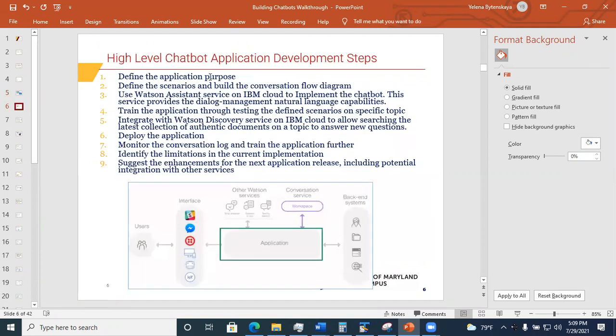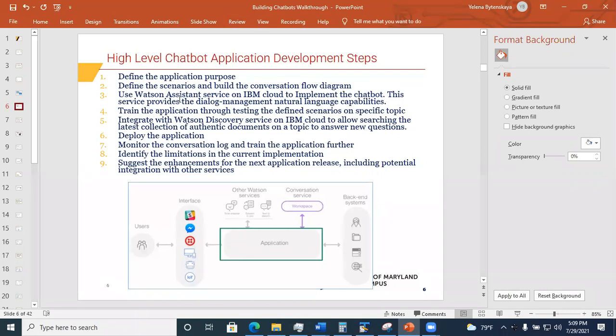Now, this is a high-level step. You're gonna define the purpose. You're gonna write up the scenarios, and I'll show you how to do the scenarios. Now you're gonna build the flow diagram. Please do not tell me that you don't have access to Visio. Everybody does, because as a student, you get the free installation of Word, Microsoft Office, and also Visio. You can install it on one PC for free. If you need the details, I'll have them for you. So you have access to Visio, and you could use that to develop the flow diagram, right?